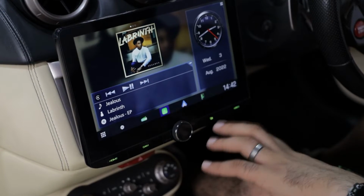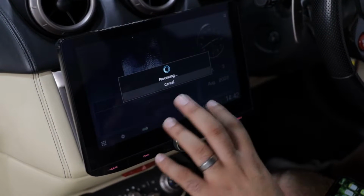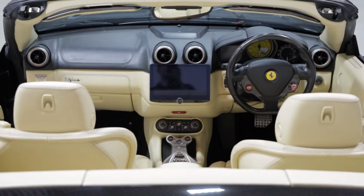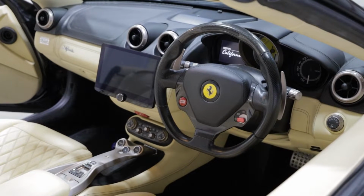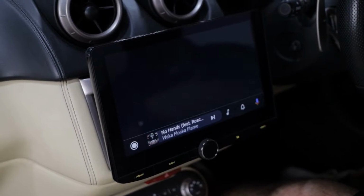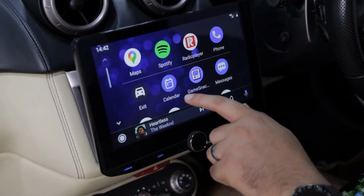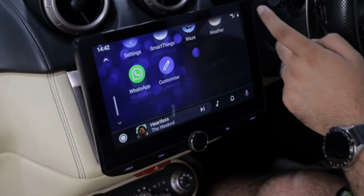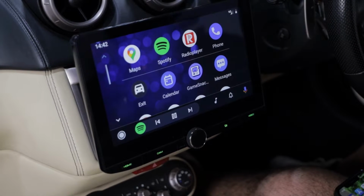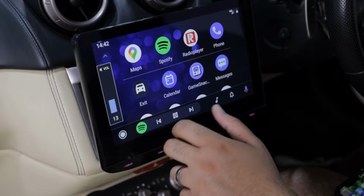Also on the unit, this is kind of the home screen, but obviously this does work for Android Auto as well. So if we click onto here, this will then load up. It does take a bit of time because we are running dual phones currently. One really cool thing about this functionality is you can have two phones hooked up at the same time. So that's come away from Apple and now onto Android Auto. So we've got Google Maps working here, slightly different layout, but still very cool. You've got Waze integration, WhatsApp, and obviously you can download Radio Player and have all your radio stations live on here as well. And it starts playing. Sounds quite nice as well.